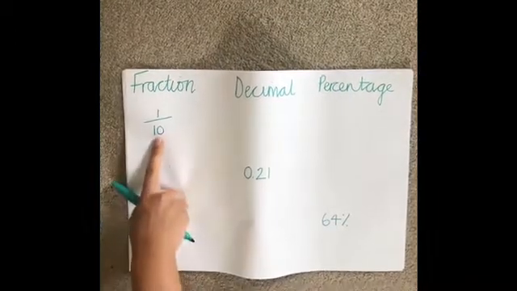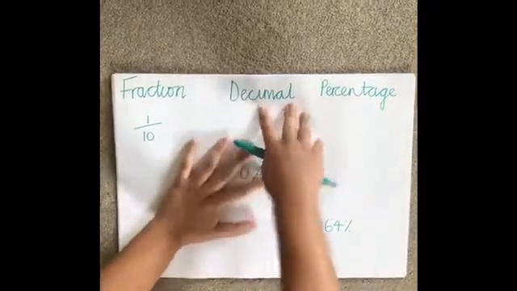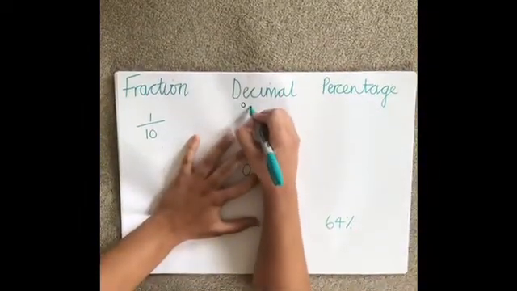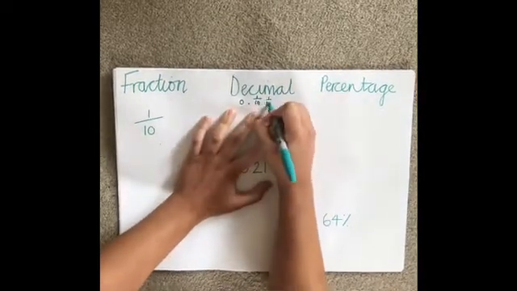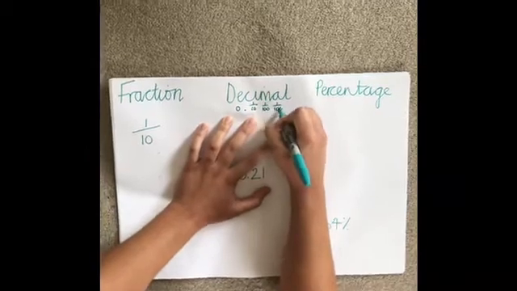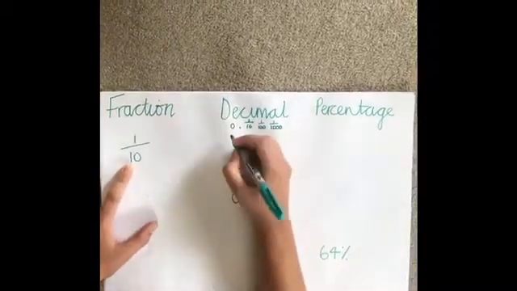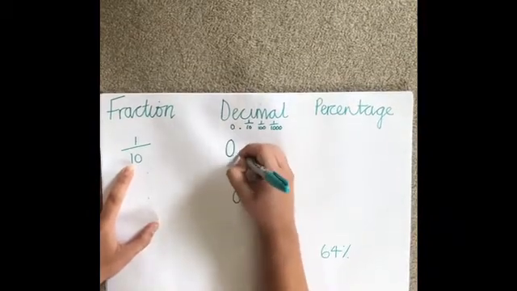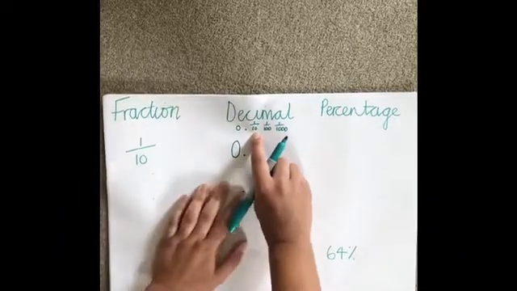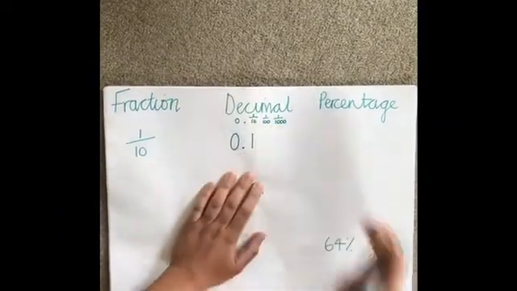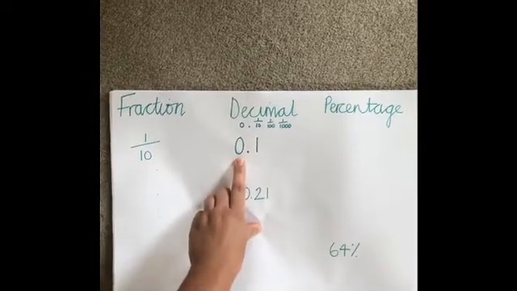So here we've got the fraction 1/10. We should remember that when we're looking at decimals, after the ones column, we've got our decimal point, then our tenths column, our hundredths column, and then our thousandths column. So if we have got 1/10, that means that there are no ones, and in this tenths column here, the numerator is going to tell you how many there are. So it just says 1/10. So 1/10 as a fraction is the same as writing as a decimal as 0.1.